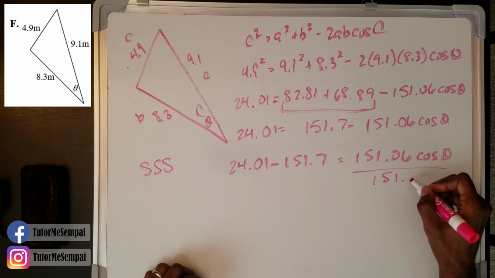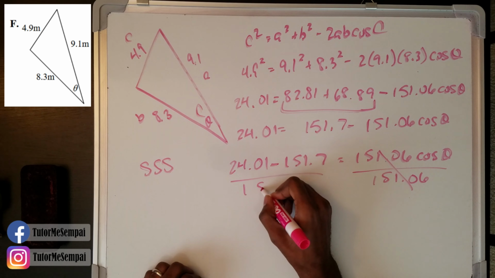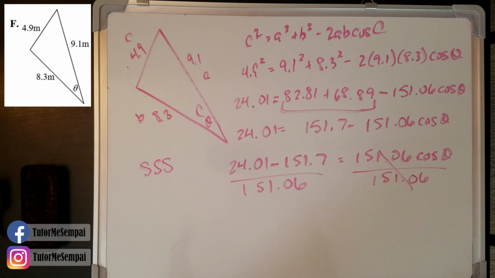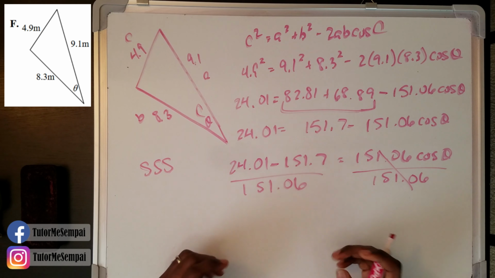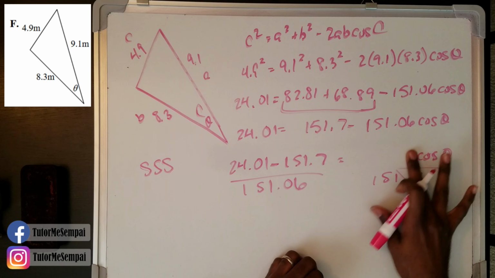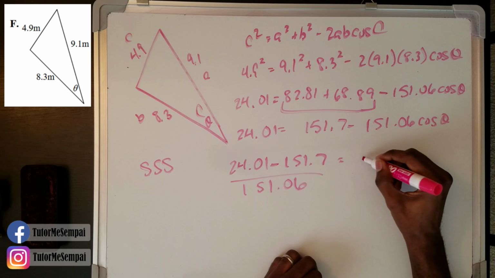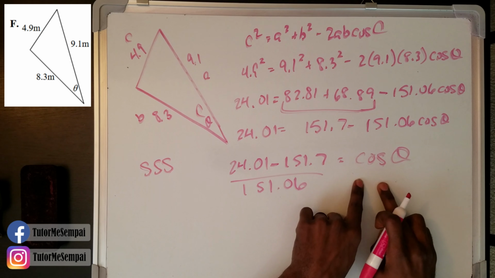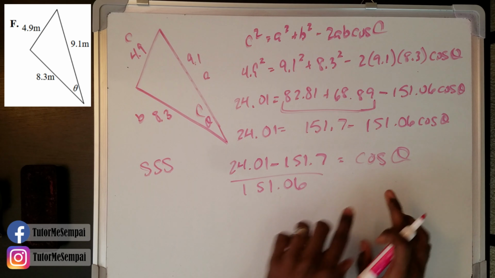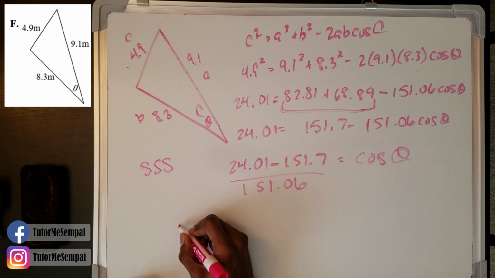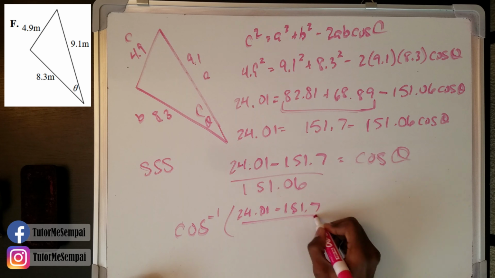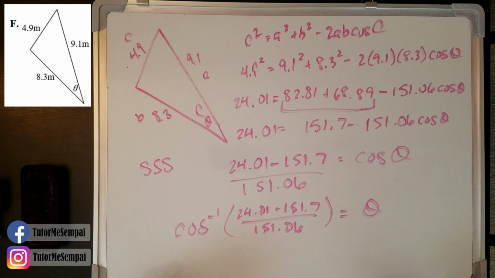So that cancels out on this side, and we have that over here. Now notice I'm not combining this, that's on purpose. I want to plug all of this into our calculator at once to get a more accurate answer. So since these canceled out, I'm just going to erase them from this side, and you see that we have cosine theta equaling all of this. Well, in order to get theta by itself, since cosine is a function, we have to apply the inverse function to both sides. So this is going to be cosine inverse of all of this equals theta.